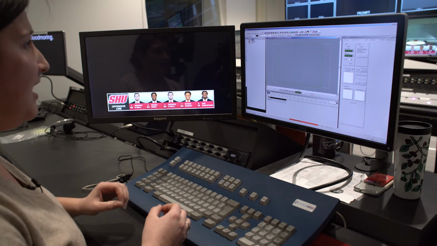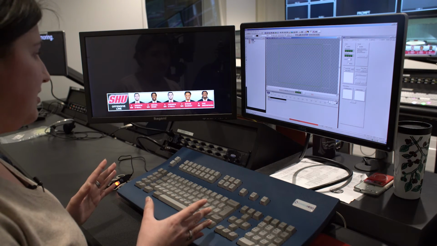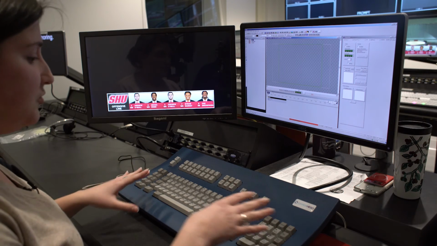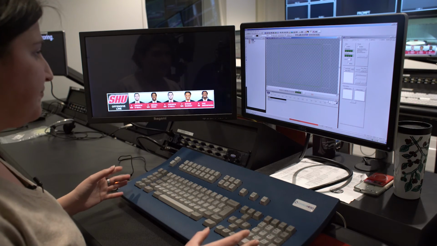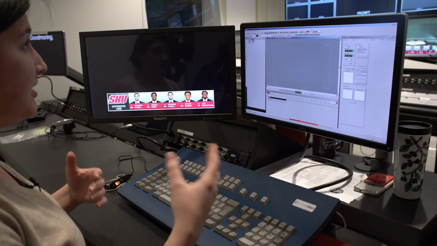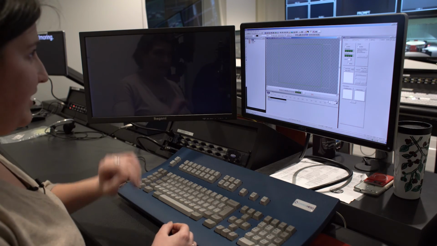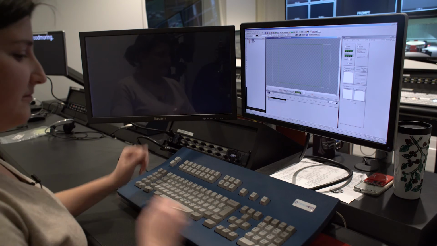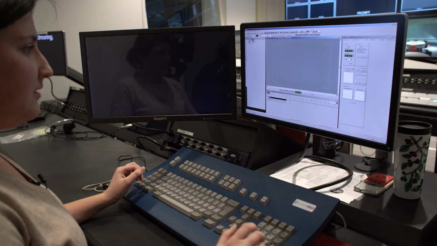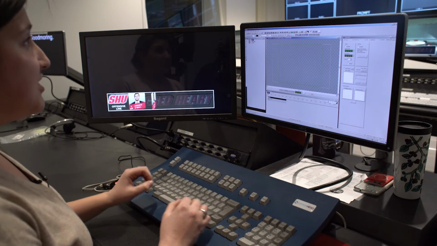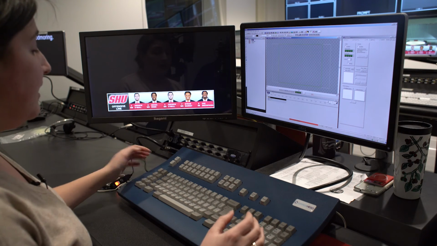It's easy to remember, and it's a pretty universal key that you can't get confused with anything else, right? So when it's time to animate this off, you'll hear your director call to animate it off. You hit the spacebar, and it will fade out. Just to show you, like I said, any key except escape.